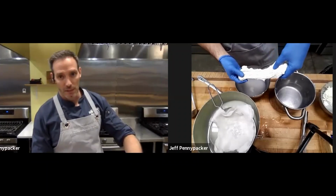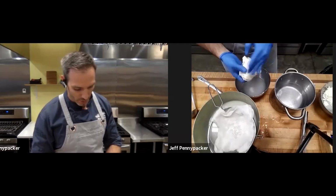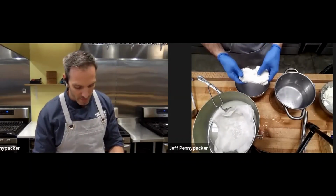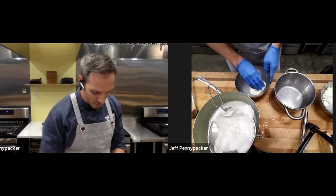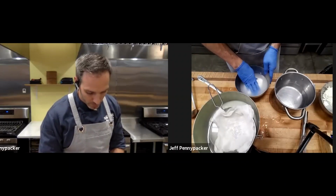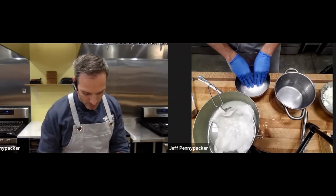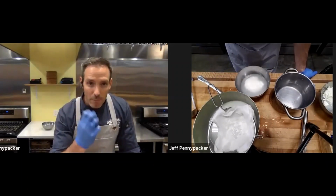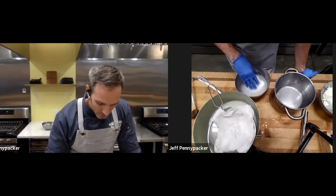All right. Look at that. My cheese curds are coming together really nicely. Pull and fold. Pull and fold. This is the best mozzarella I've made so far from just homogenized milk. But I'm not gonna do more water just yet. I'm just gonna put it in there and let it sit for a couple seconds and soak up the heat that's still left in that water.